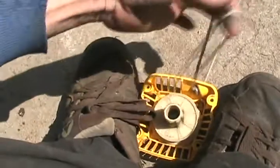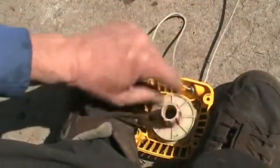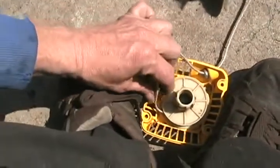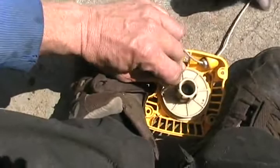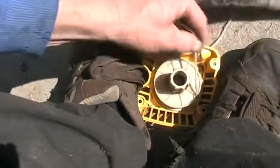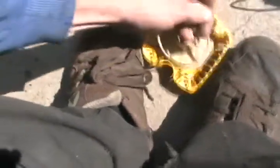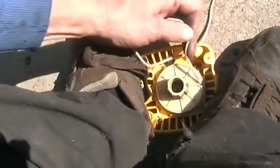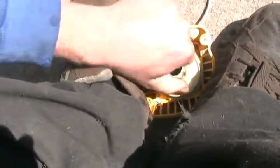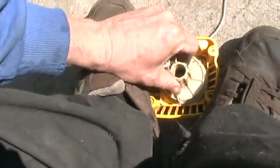Pull some string out like this, doesn't matter how much, and when you pull this thing, it unwinds in this direction. So the reason the notch is there is you stick the string in the little notch and you just grab it and keep turning it around maybe 6 or 7 times in the direction that the string comes out. Hard to do this with one hand.